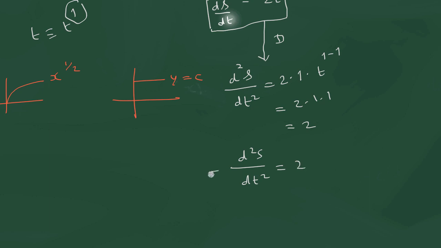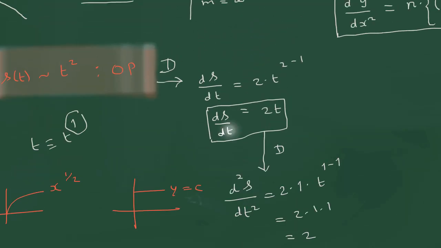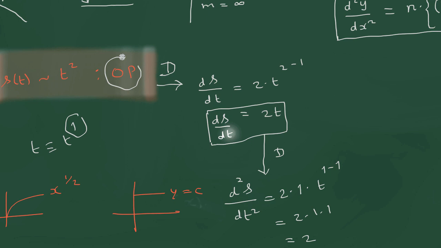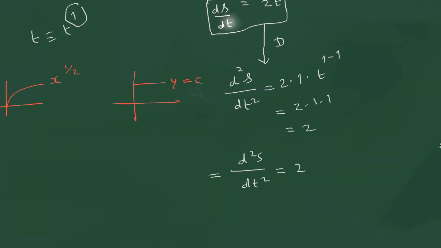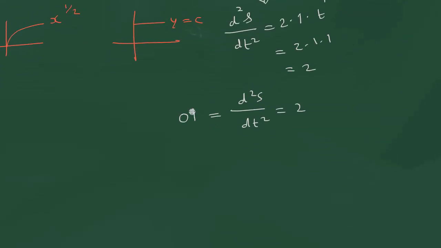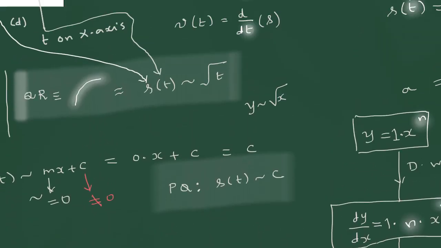In which region is this? You should remember the region. The region we are discussing is OP. Therefore, we will say that in the region OP, our answer is this. Okay, so this is one answer. We got one answer now. Like this, two more answers we have to get. What are the other two?